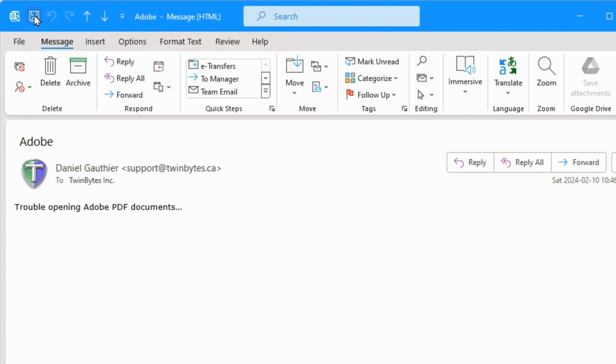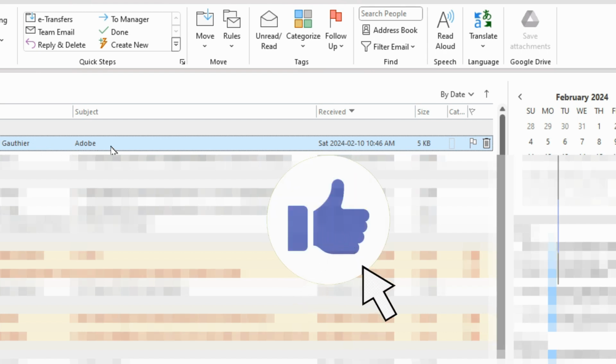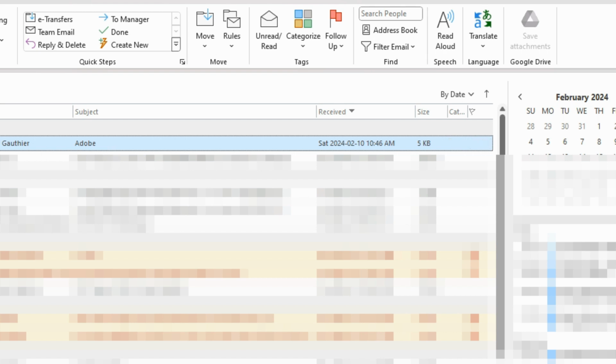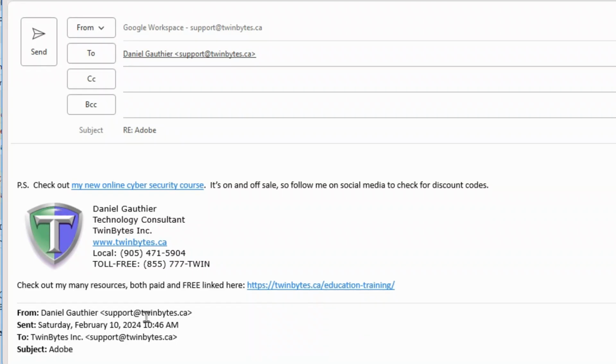Then I can hit the save button up here, or file and save, whichever you like to do, and exit out of here. And we can now see the subject says Adobe instead of what it originally was. Now if I hit reply, you can see it says re, the new subject field. And at the bottom, the message I'm replying to shows the subject as the new subject that I want it to be. So that's how you can very easily change the subject and keep that email thread going right from the beginning with a proper identifiable subject that's more meaningful to both of you.